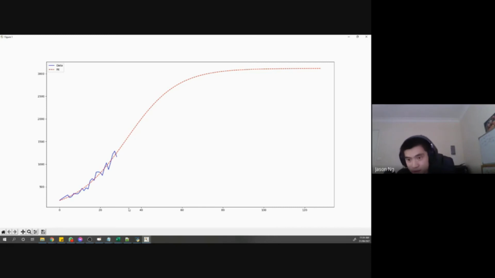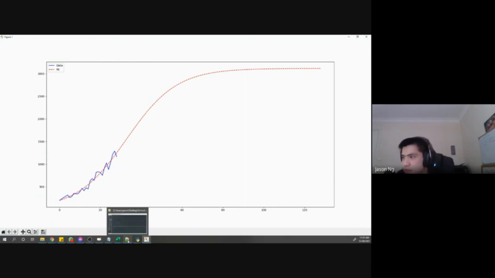Because I'm not a biologist. I don't, or what do you call the epidemiologist? I'm not those guys. So can you trust this? Well, probably not until we know we've hit that point where it turns. That's what I'm guessing. Because the fact that it still looks exponential right now is a little bit like this thing. We know that it's going to do this eventually because there's a capped number of people. But is this the best model right now given our current data? Probably not yet, because it's still too early, right?